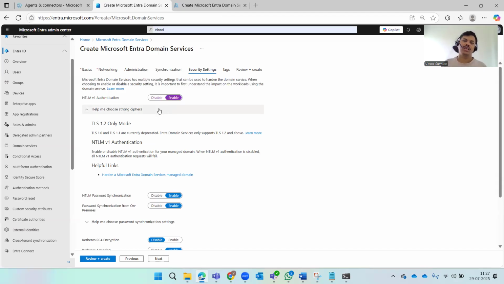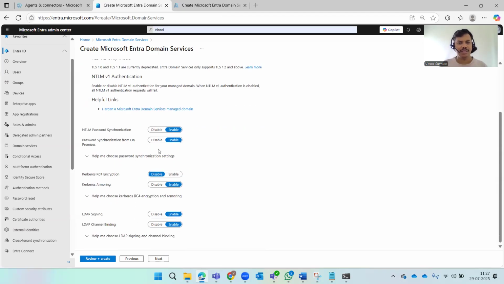If you want to use NTLM version 1 authentication, simply enable it. If not, you can disable it. Similarly, NTLM password synchronization from on-premises is also an enable or disable option. Kerberos RC4 encryption is set to either disable or enable as per needs. And LDAP, along with LDAP channel binding, can be enabled or disabled, right?